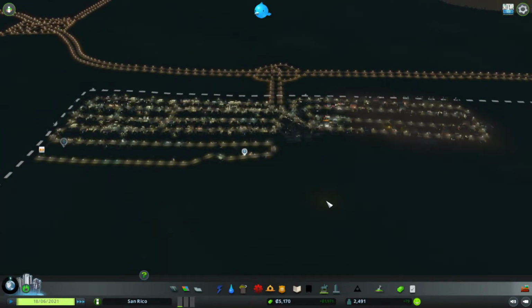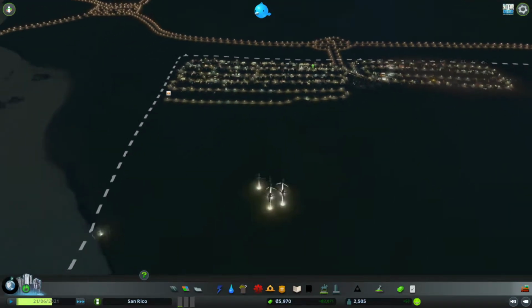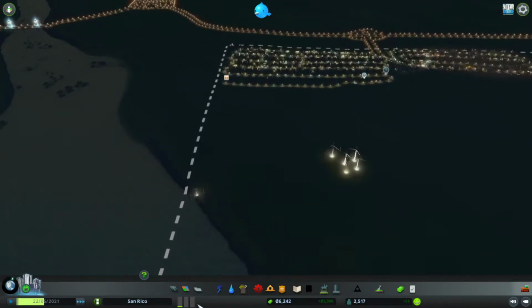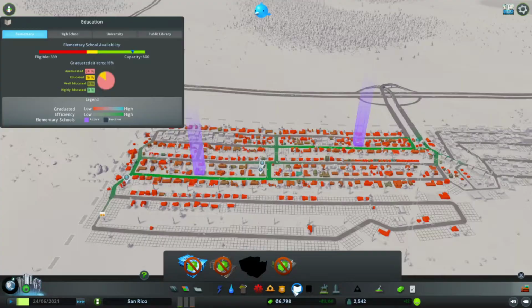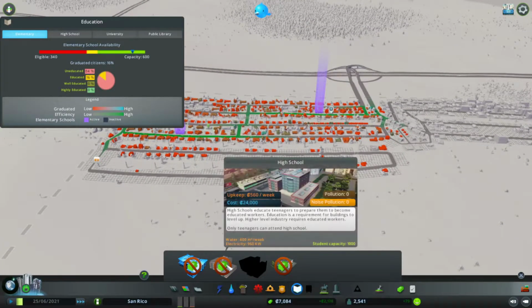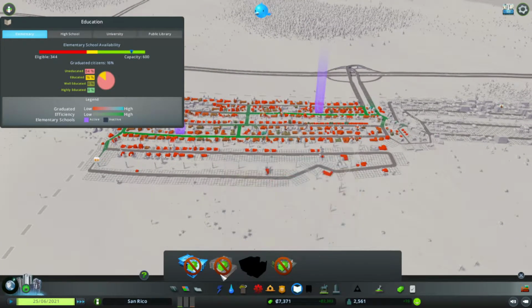And now we wait. Looks like nobody's screaming for anything, so so good so far. Residential, commercial, and industrial demands aren't that high, so it doesn't seem too bad. I'm going to try and save up for a high school, because as you can see, we have capacity enough for the elementary school, because we have about 350 eligible.